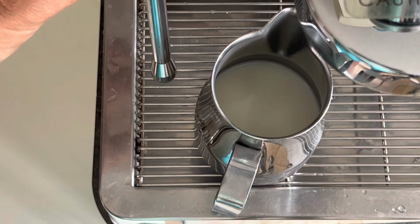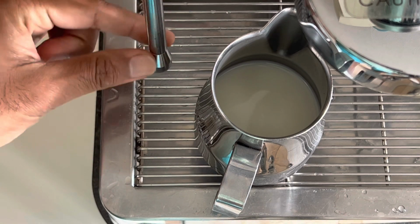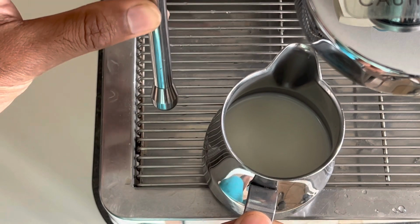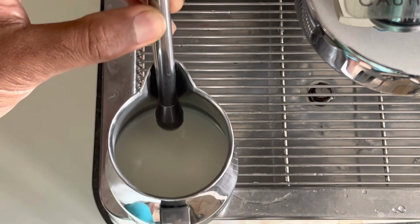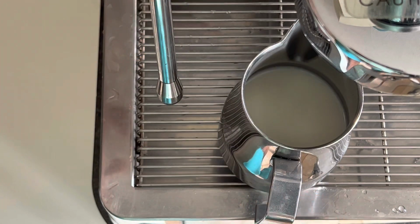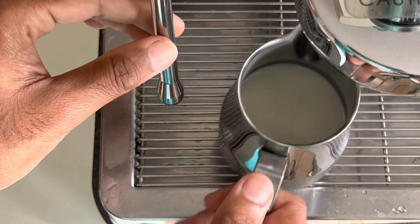Now, the next thing is make sure that this wand is absolutely vertical. Then what you need to do is move the wand and slide it right in the middle of this pitcher. Okay, before you froth milk, make sure that you remove all the water.